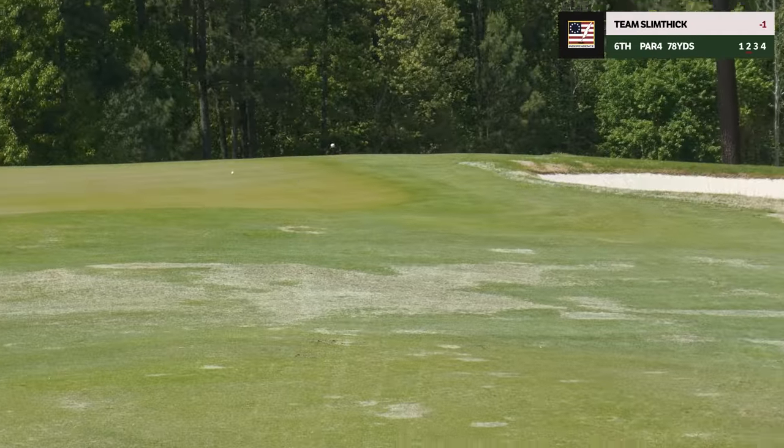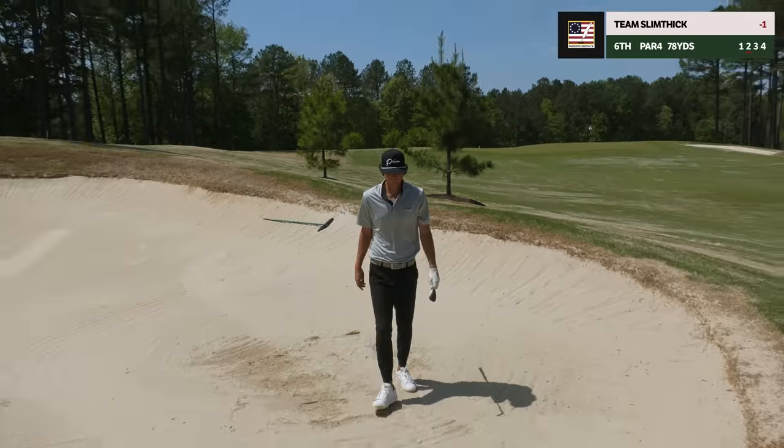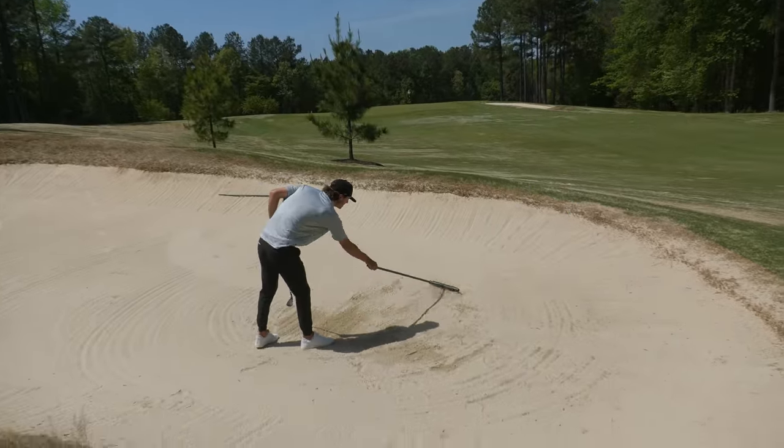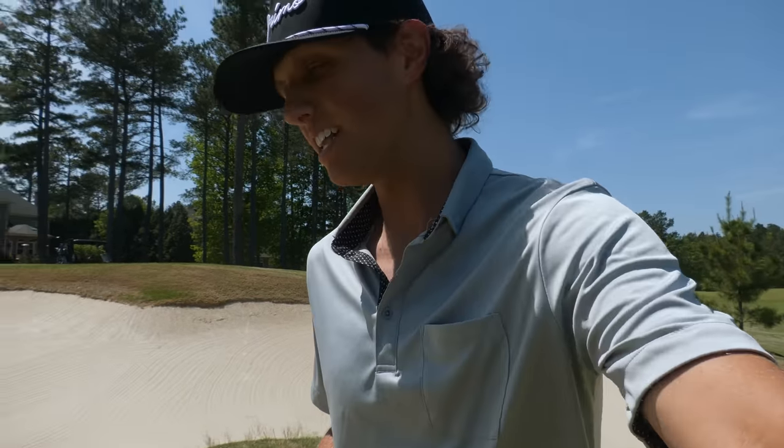Yep. That's just hard. Nope. Oh, hard shot. Very hard shot. Thanks. Good guess there. If I can do something, I'll rake the bunker, man. How my golf game is right now.